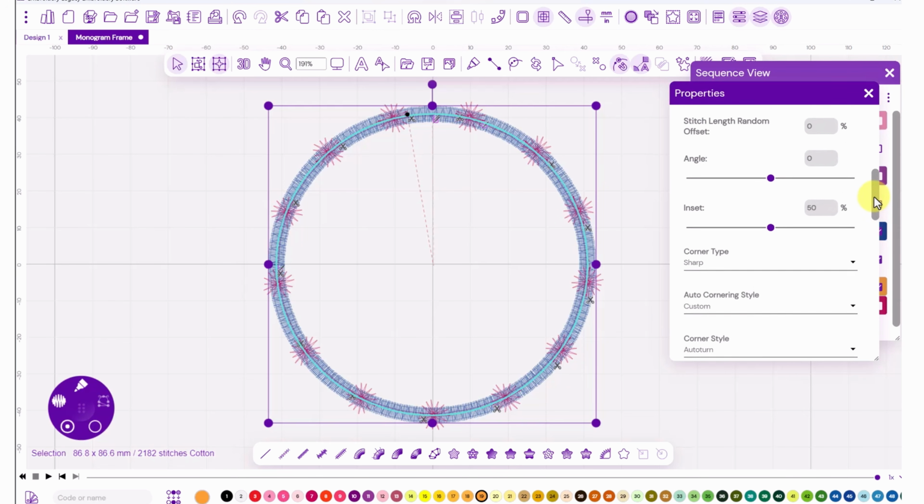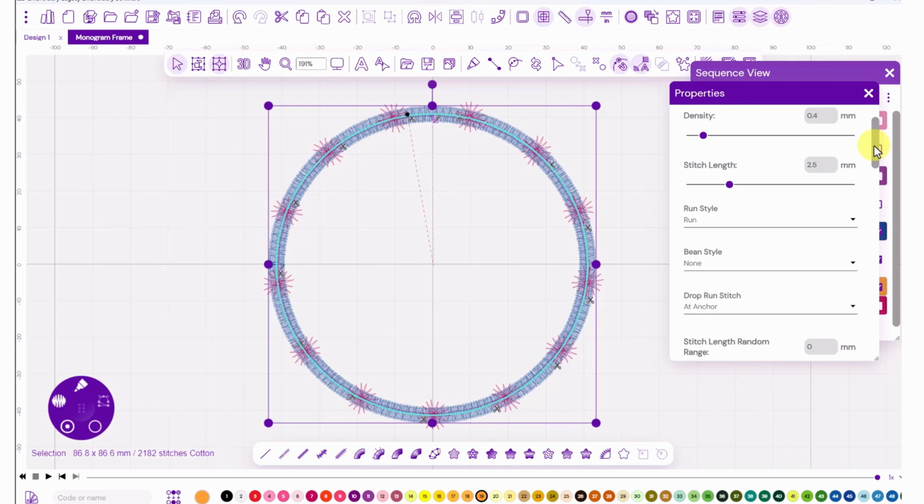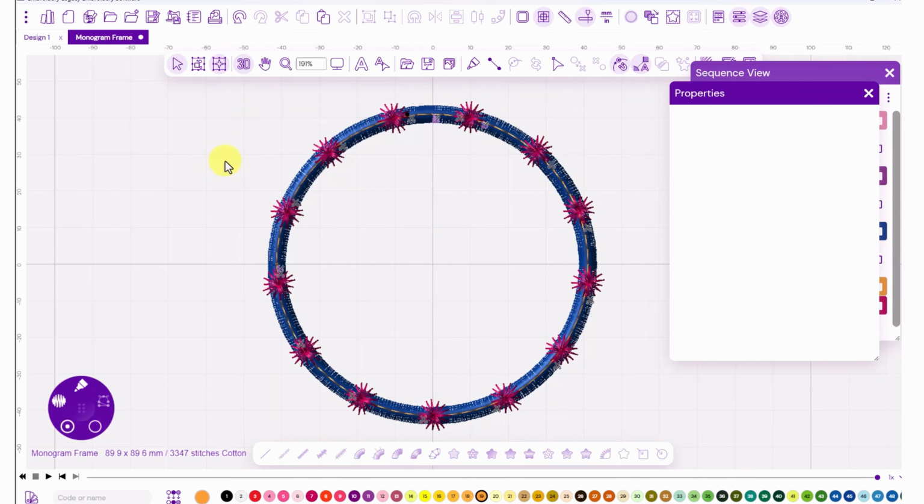And now let's change the run stitch to a bean stitch. So I'll come under bean style. Right now it's set to none. I'm going to change it to a bean. I want it to have a 4 millimeter stitch length, so type 4 in there. And I also want it to have 5 passes of thread. And what that means is the bean stitch is going to go back and forth 5 times before it advances to create the next stitch. It's a nice little extra detail and adds a little emphasis to the design. So I'll turn the 3D on, and you will see that now I have that triple bean stitch or 5-pass bean stitch that will run on top.